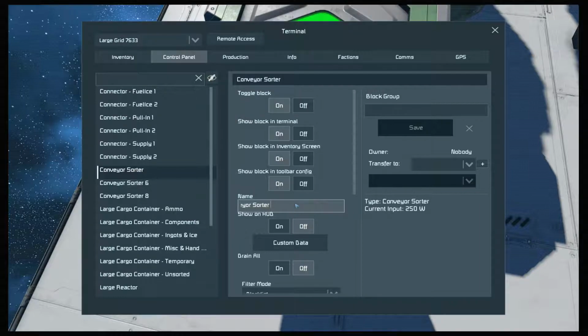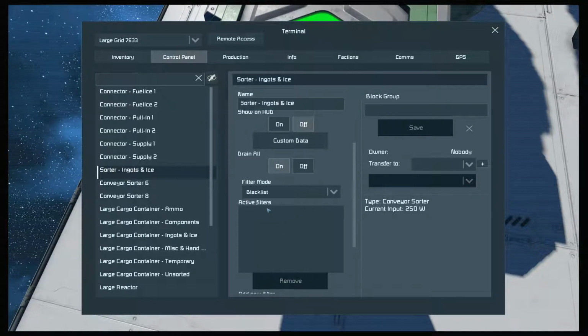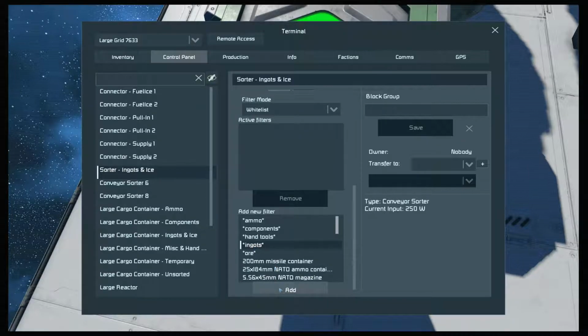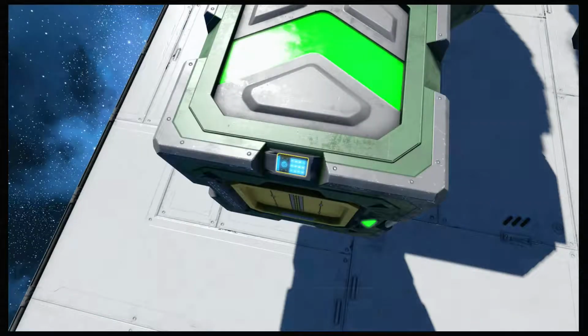This is ingots and ice sorter. We are draining all, so drain all is on, and it's a whitelist because we want to pick specific items. Ingots, add. Roll down here to the I's, and we're going to see ice. Okay? Whitelist, ingots, ice. Okay, so that one's configured. We can verify, make sure we turn the drain all on, which we did.